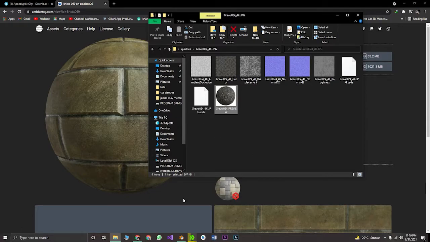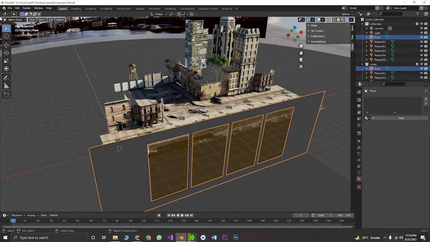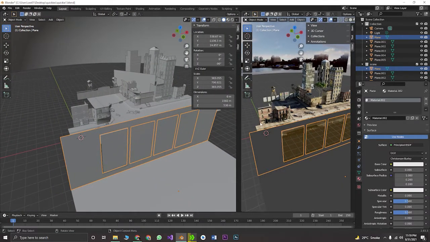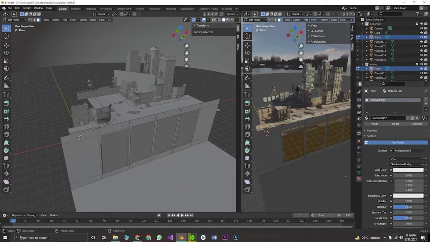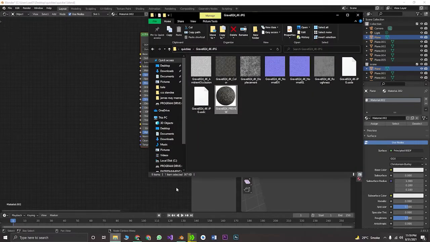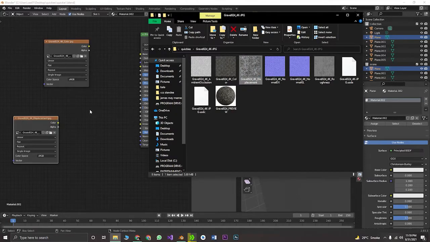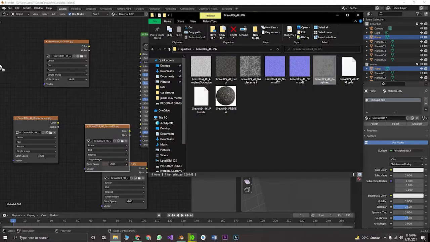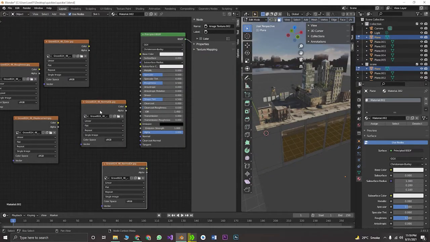Nice. So let's go and start with the texturing method. We will give it a new texture. We will go to tab, and then we will just go here into shader editor. Then we will bring this thing here, and we will first of all bring in color, displacement. I don't use ambient occlusion very much. Normal, roughness. So what do we have? Normal. What is this?